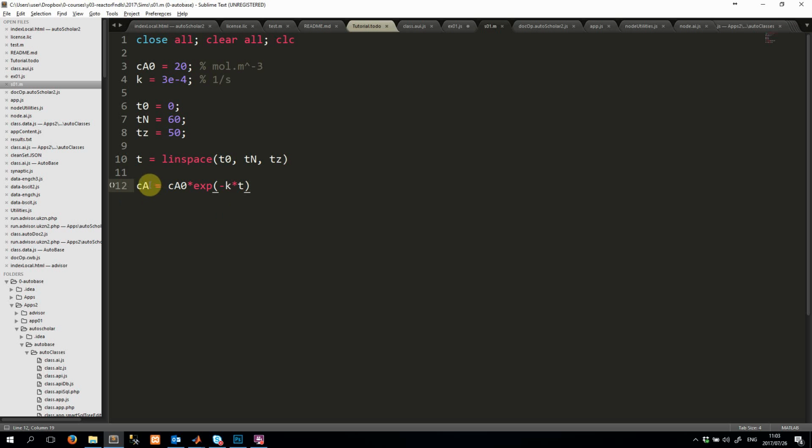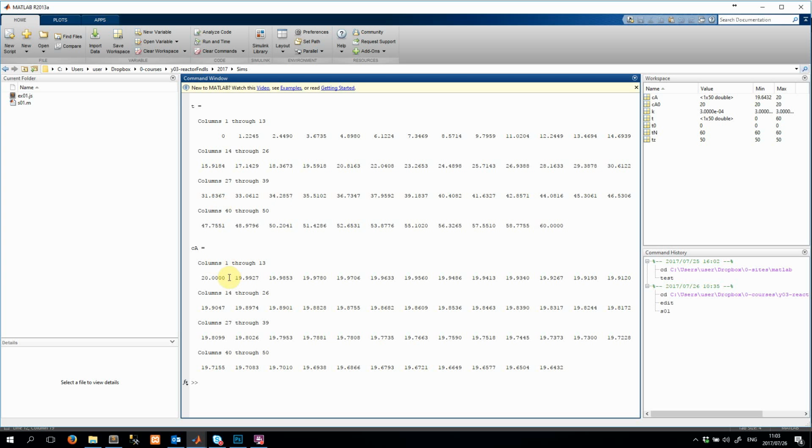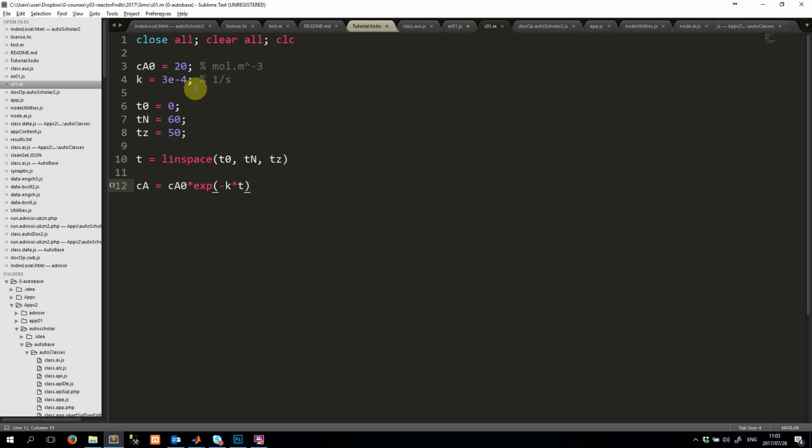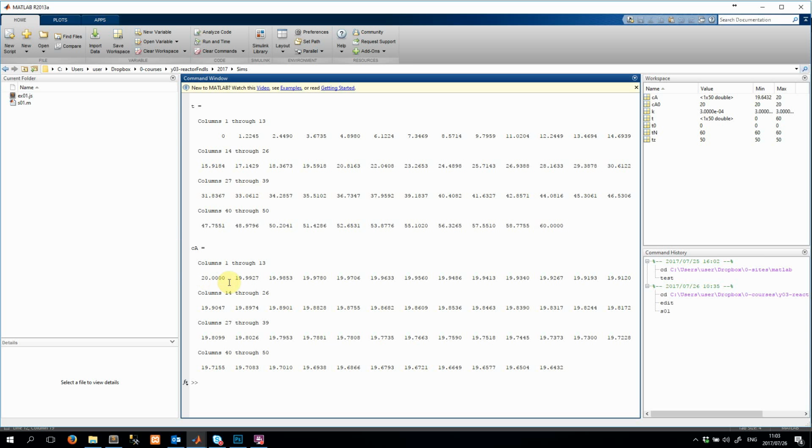So we've got concentration as a function of time, and if we look at the numbers, you can see that it's got that initial condition that we specified. So we had specified an initial value of 20, and that 20 was used in this expression. So it started at 20, and then that value dropped over time, but it hasn't dropped very far.